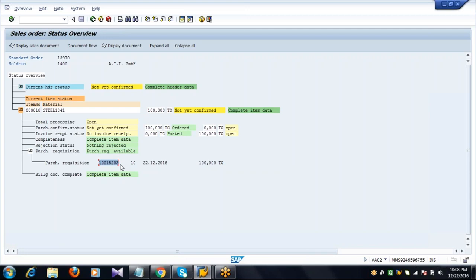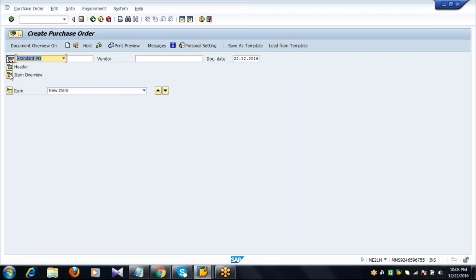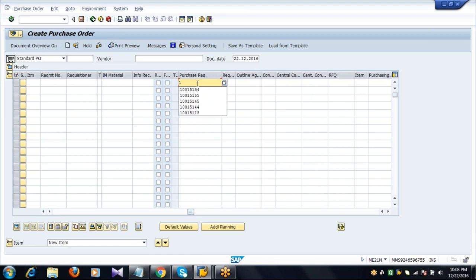Once you got the PR, we can create a PO. Now create the third party PO from the third party PR. Again go to the purchase order screen. In the item overview, you have an option called purchase requisition. Enter the third party PR number. Press enter.